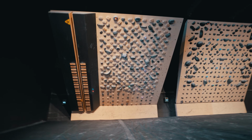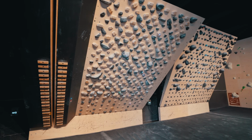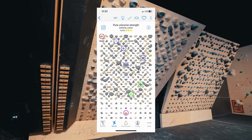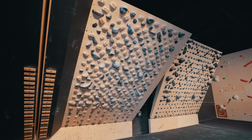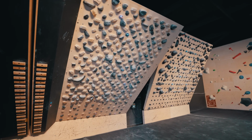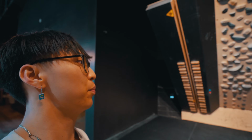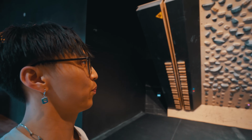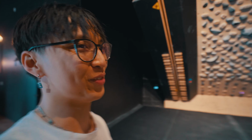We're about to see Antoine's boulder. It's going to light up. Let's see what it is. Okay. It doesn't look too crazy. Cool shoulder move, it seems. Yes. And it's no match. Because we haven't forerun any of it, so it's kind of hard to tell from just looking. But I know those holds and they're pretty good, so shouldn't be any too hard crimping. And yes, it looks like some fun moves. I chose a good hold for your finger. Yeah, for my left hand. I saw that. Thank you.